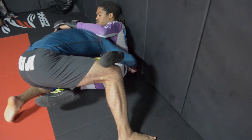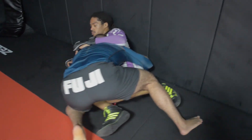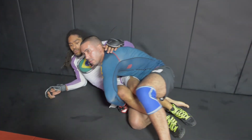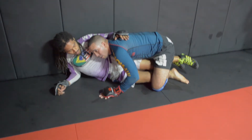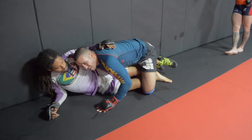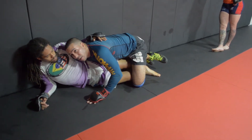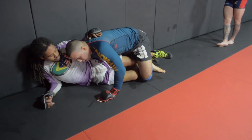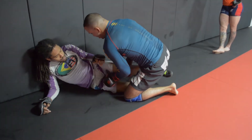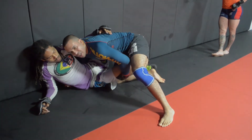Then what do we do? Get our head on the inside and start to control the knee line. Do we keep his legs compressed like this? We chop. You can always mount the guy as well — but usually this is a better pinning position to stop him from climbing up. If he keeps his knee up, just do what I just showed you: protect the knee line, same thing — half guard, pack the wrist.